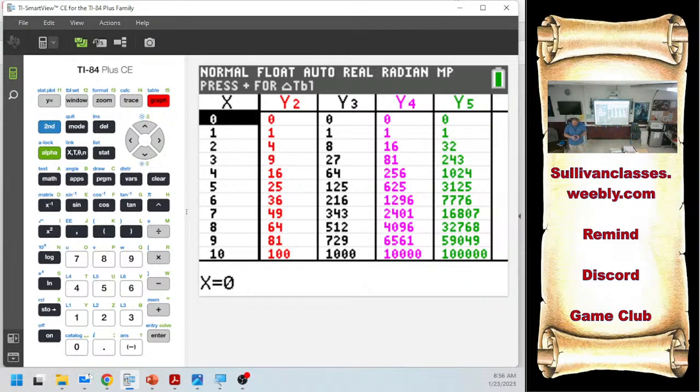If you are fluent and familiar with the number facts, it makes the rest of the math go faster. You don't have to memorize these. I'm just telling you your life's going to be a lot quicker and easier if you do. Okay? Squares through 20, cubes through 10, fourths through 5. We don't see them past that too often. And as many powers of 2 and 3 as you can get familiar with, because they're just going to keep happening throughout math. They really, really like to use those numbers.